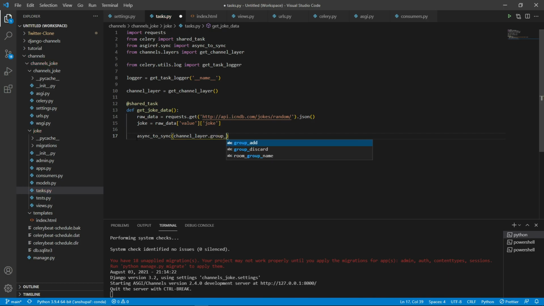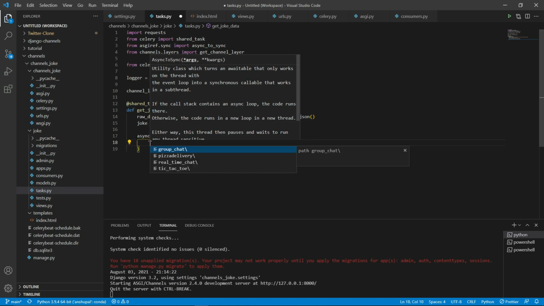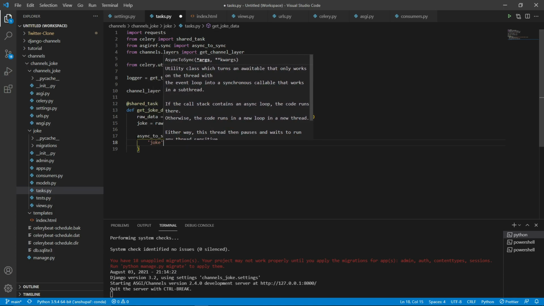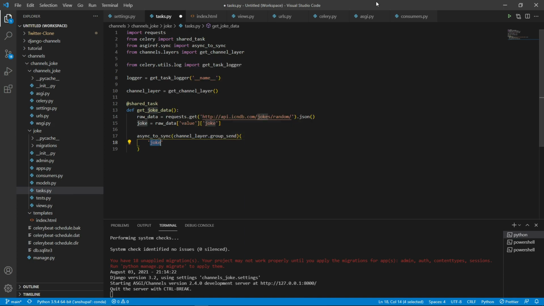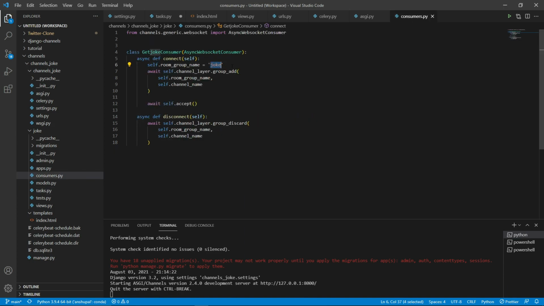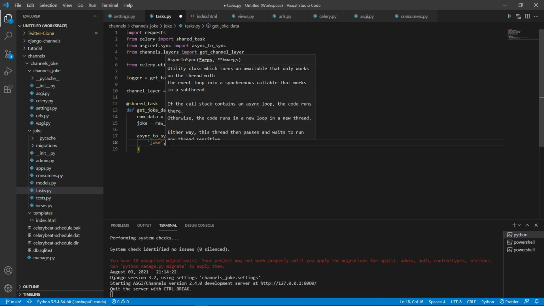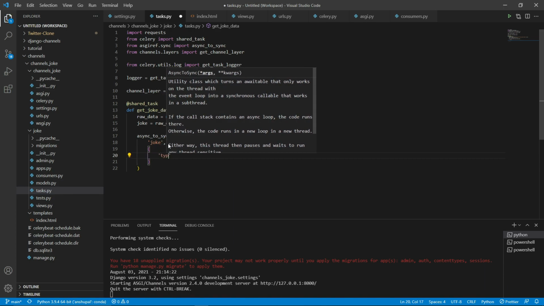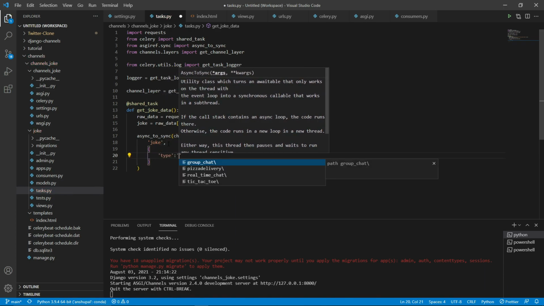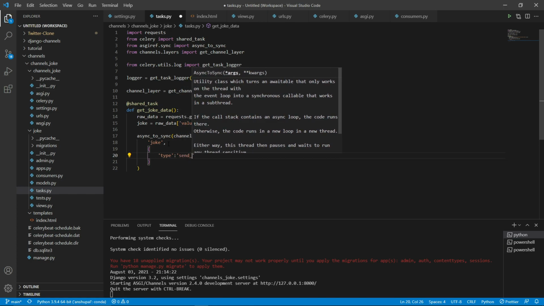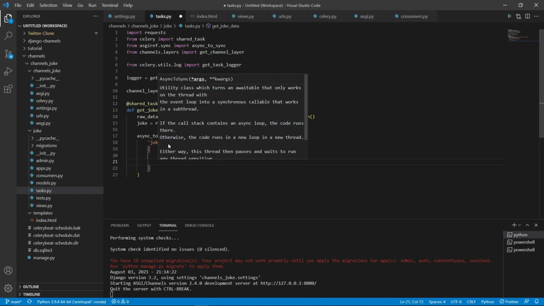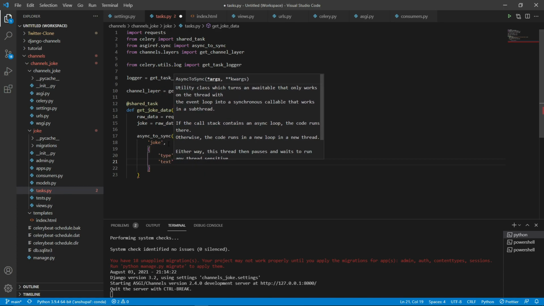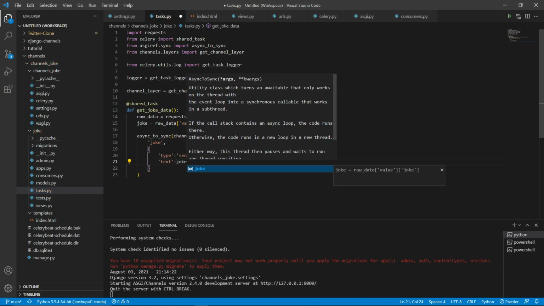To broadcast a message to the whole layer, we have to use the function group send. Joke, because this is what we have named our group, joke here, so we're going to use it. And type is the function that we run in our consumer, so it will be send joke. And what we want to send is a text. This will be joke.